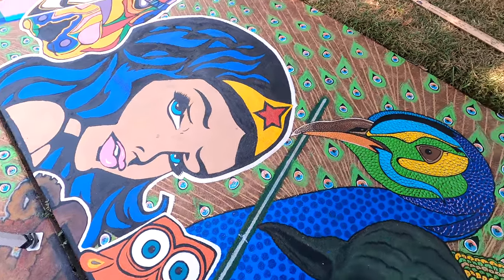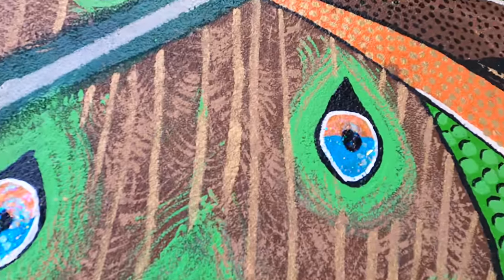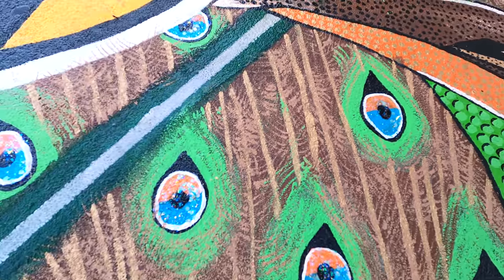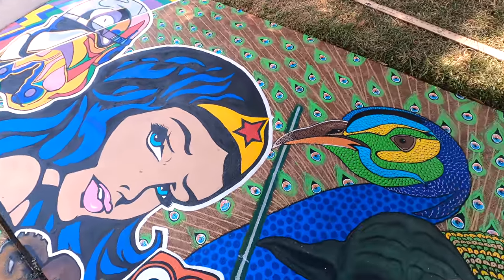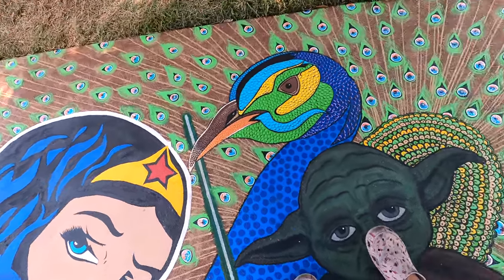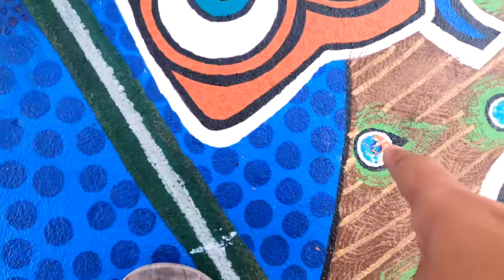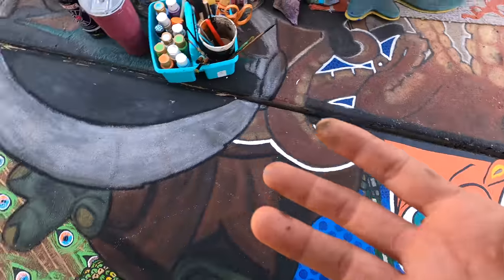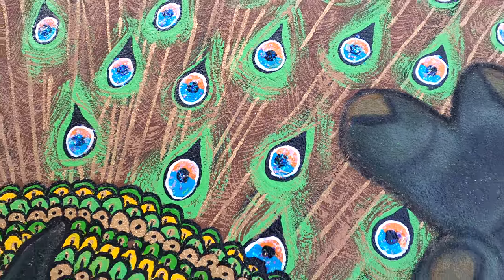Look closely. Wow, that's insane. Isn't that beautiful? Nice little nublets. Look at how pretty it looks up close. I was going to do another color, maybe two colors, but nah. I love the feathers. It looks so crazy. It looks cool. It looks better without the sparkle, but I did put the sparkle in all the little ones, but do you see how the sun's going to make it gleam? It's going to be so cool. I love it. Good job, my mom.